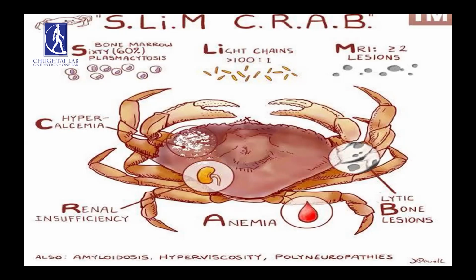Lytic bony lesions and hypercalcemia are interlinked, as there is increased osteolysis of the bone in multiple myeloma through two basic mechanisms. The first is increased resorption of the bone through activation of osteoclast cells, which obviously causes lysis of the bone. The second is suppression of bone formation through suppression of the bone forming cells, called osteoblasts. Due to these two mechanisms, there is increased osteolysis of bone, leading to demineralization of the bone and forming lytic punched out lesions.